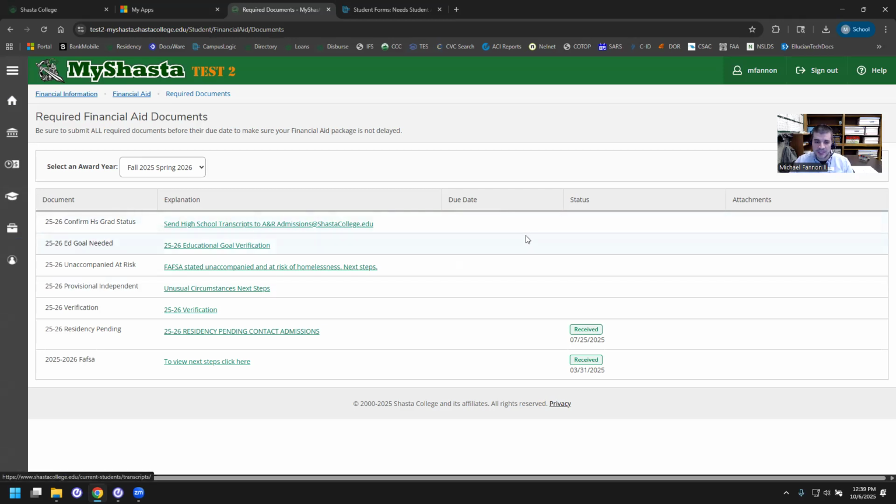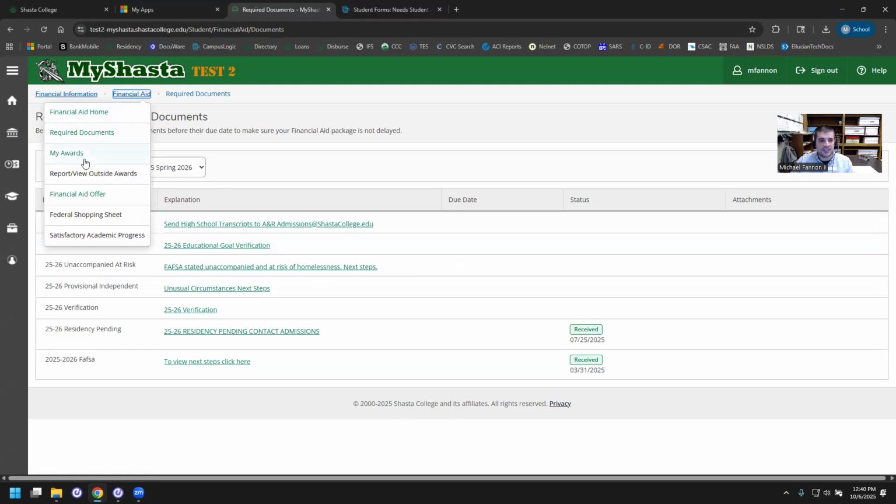Again, this isn't a block, but if you haven't yet, it's a good idea. It can help you with prerequisites. There might be even something that could be articulated for credit, and it's very useful, especially when you're meeting one of our counselors, that we have those records on file so we can see which classes you're taking, make a more comprehensive choice about what classes to suggest to you going forward. So on the screen, you'll want to make sure everything on here is reviewed. And the high school one, this is less of a big deal, but you still want to send those transcripts to us because they can only help you.